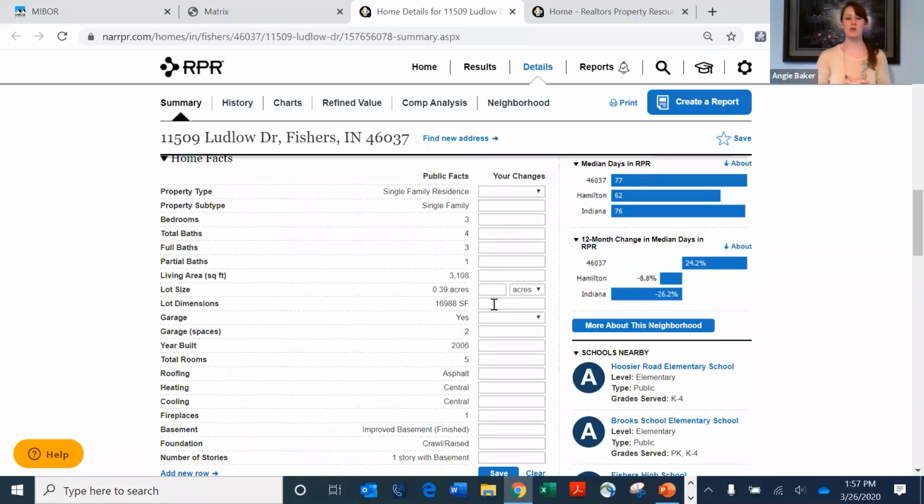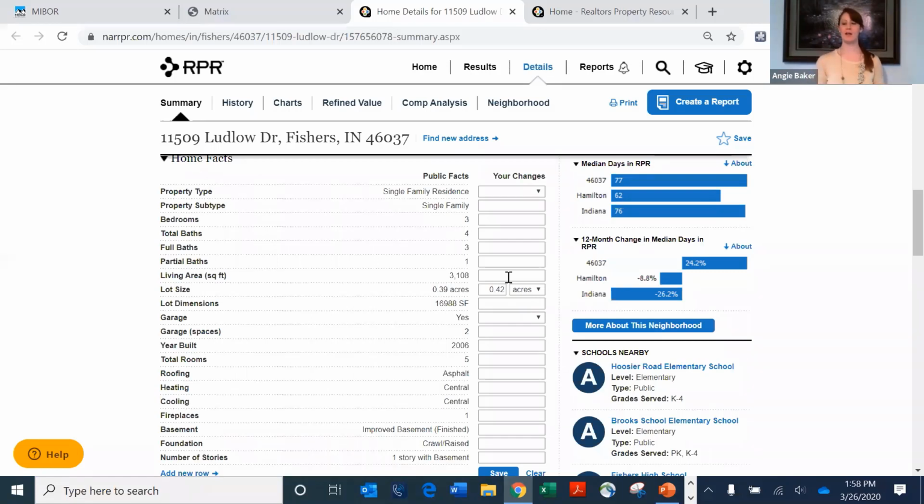Now, some of the changes that you can make will affect the valuation that was posted at the top, and some will not. So for example, if I were to change the lot size, well, it's not 0.39 acres, it's actually 0.42 acres. That is not going to change the valuation at the top. But if I were to change the number of bedrooms, and I think the number of bathrooms, and certainly the living area square footage, that is going to have an impact on my valuation at the top. And sometimes I don't like the way the math works in here. So just be aware of that, keep an eye on it, and make sure that it doesn't do, as I say, anything funky with your math.